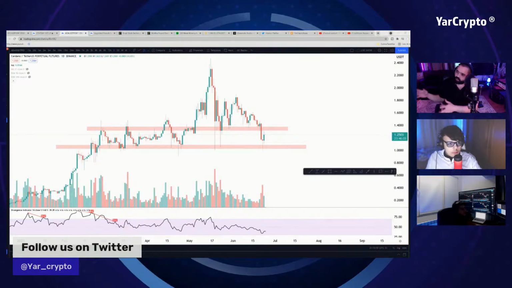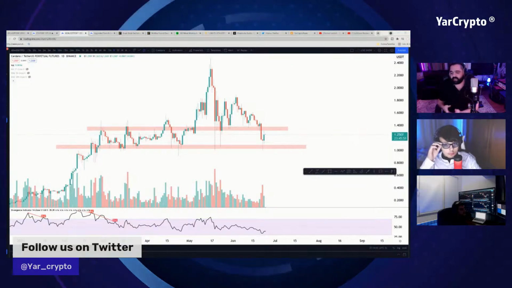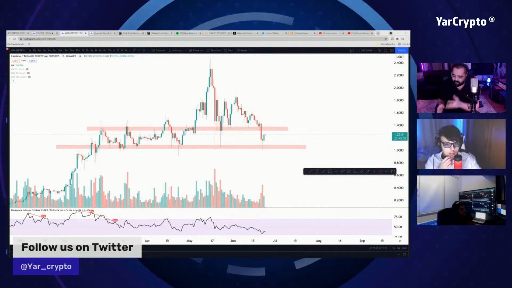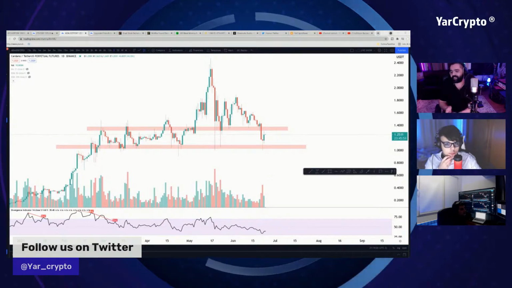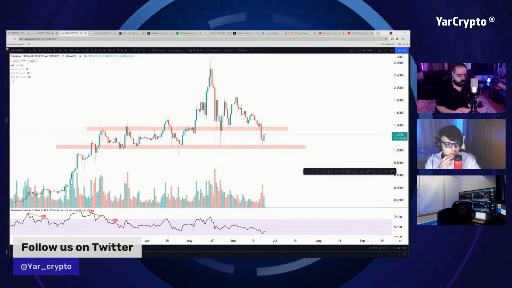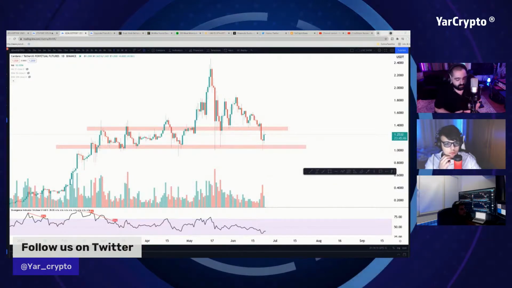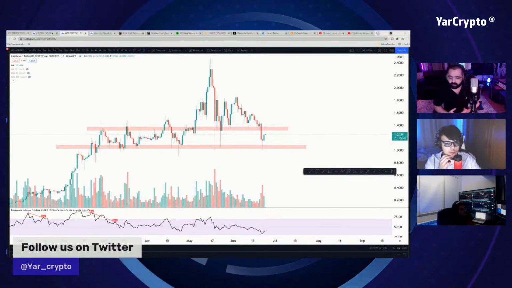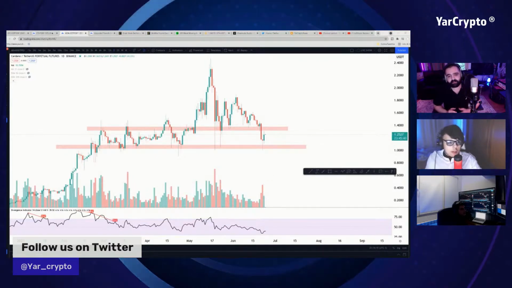And then you have this one news about China and their regulations. But guess what? China has been regulating. They're a very strict country in terms of their governing, and it's bound to happen that China's going to want to regulate Bitcoin mining, because they're the biggest country in the world currently for Bitcoin mining. So, guys, don't believe the FUD.